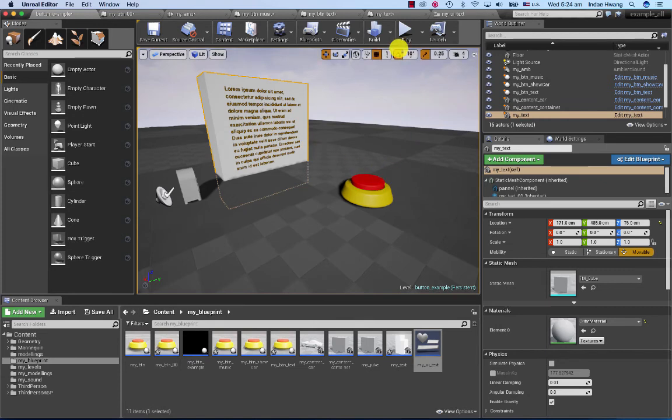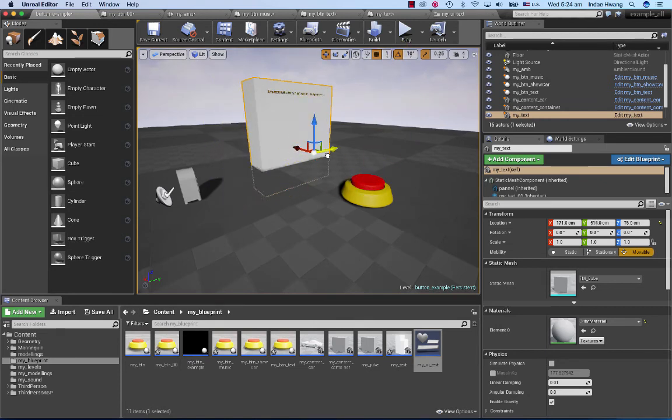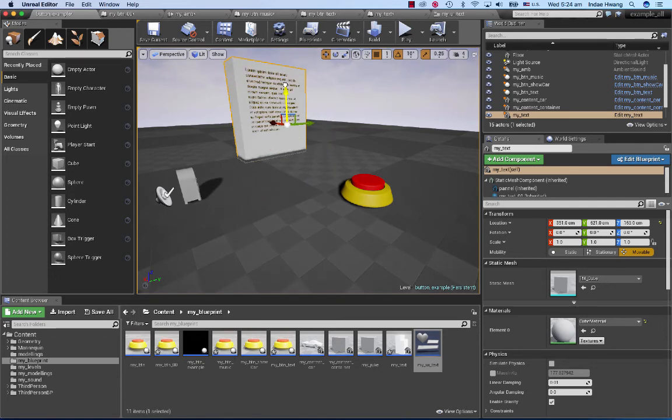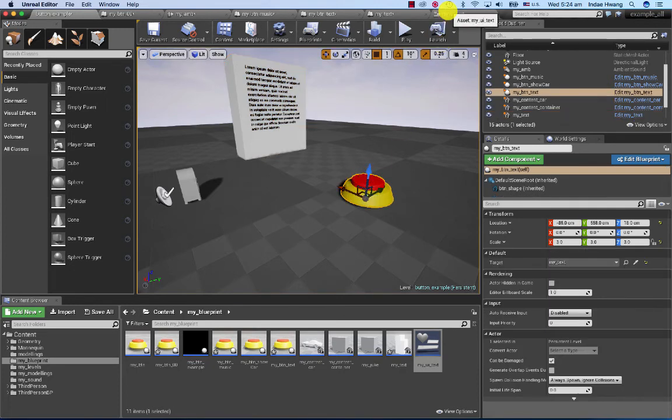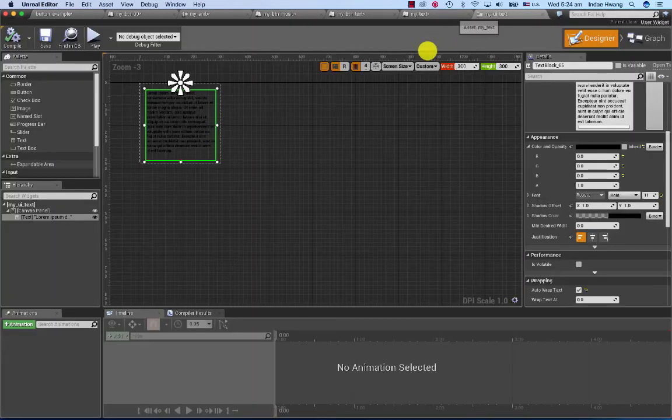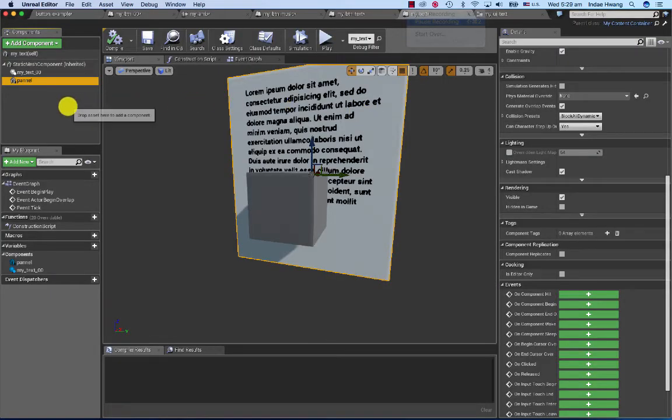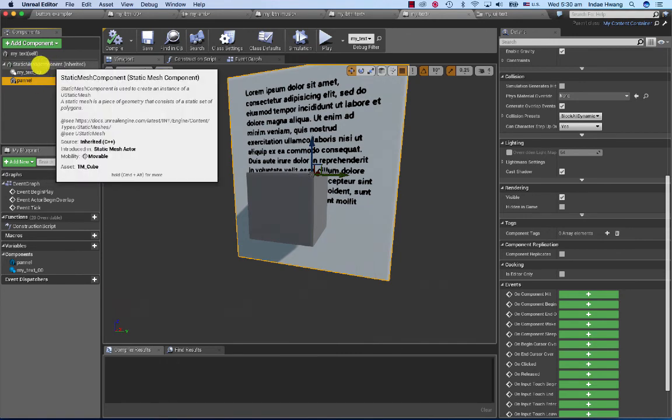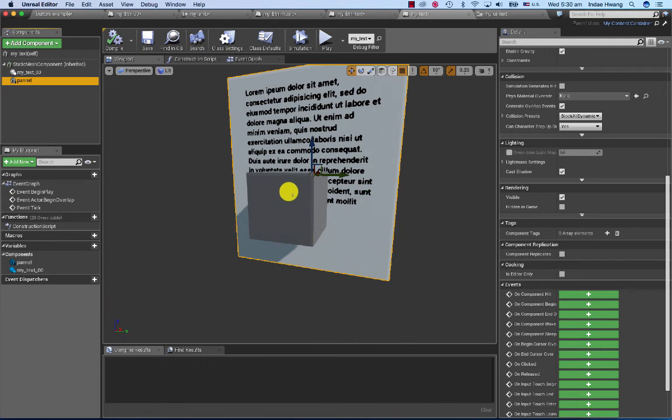Okay, so now if you want to make them show and hide, so go to this UI. In order to make this one show and hide, we need to do the same things we did for button 00.